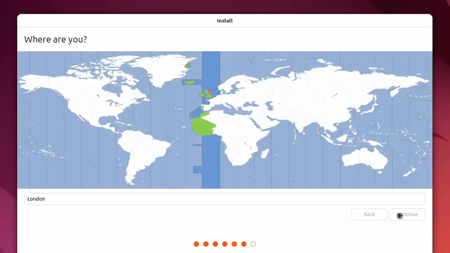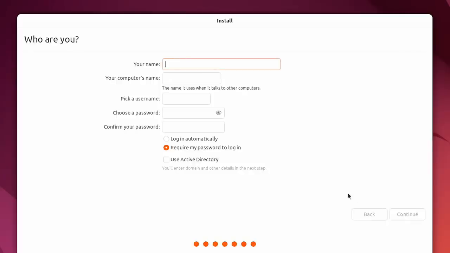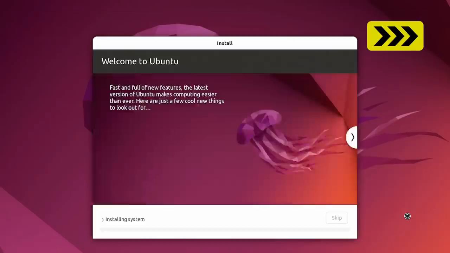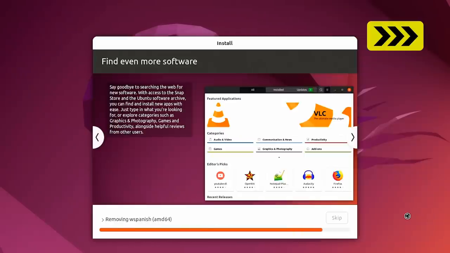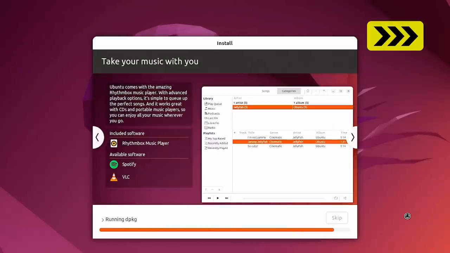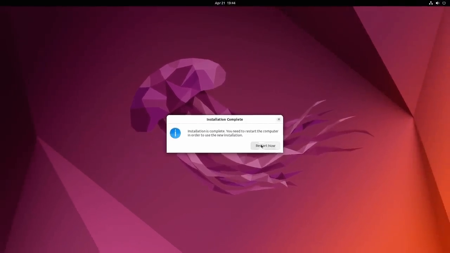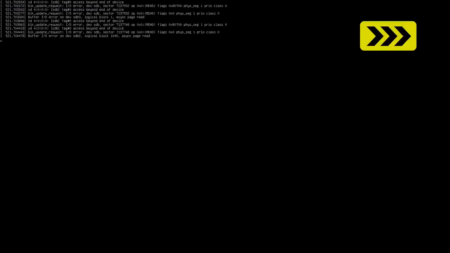And I have to set some of the basic things we always set during an installation. Where am I in the world for time, things like that. And I have to set up an account. There we are, all the details are entered. I'd note this is just a local account on the computer, and we'll now click on continue again. And there we are, the happy marine invertebrate, the Jammy Jellyfish, will get on installing itself on the computer. And there we are, the installation is complete, so we'll just click on restart now and remove our installation media and press enter.